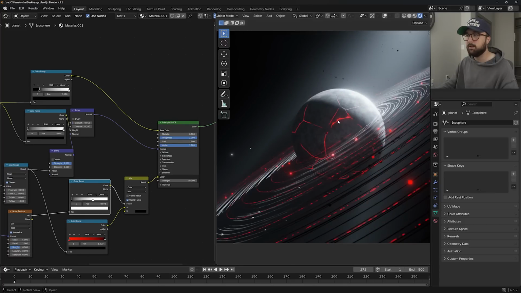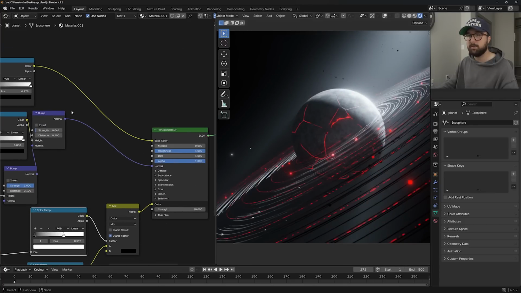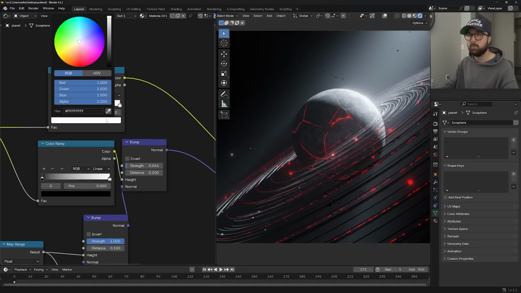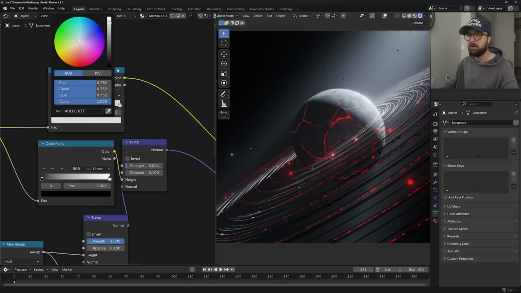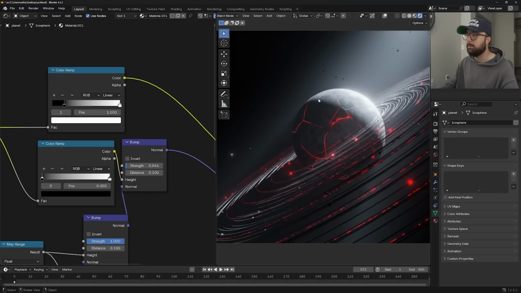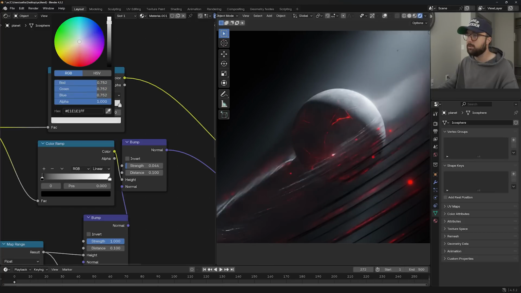The planet, clicking on the planet here, right on the string that connects to the principled of the base color, you can actually take this white portion and bring it down, and it will make it a little bit less shiny. So now we have just a subtle amount of brightness rather than having a bunch. Because I do like having it, but I don't like having too much here.